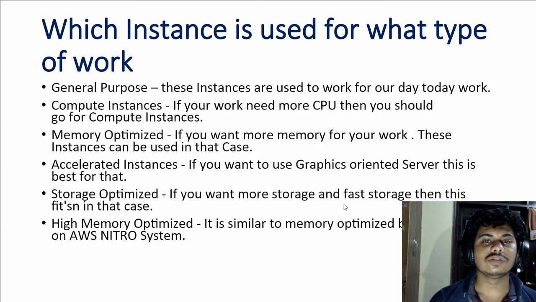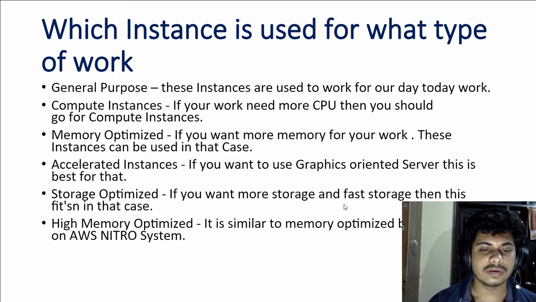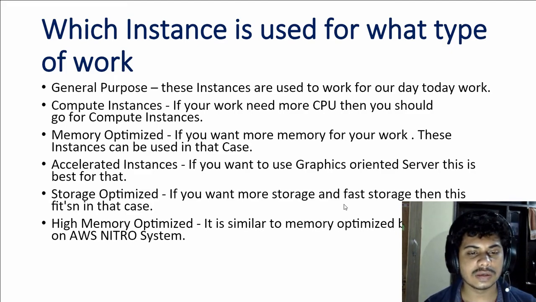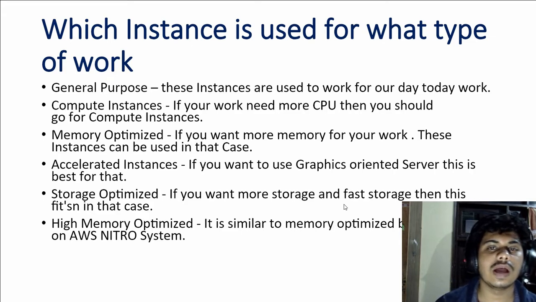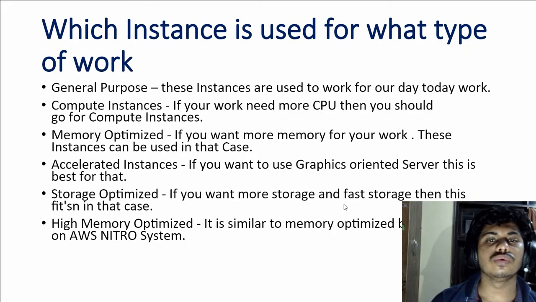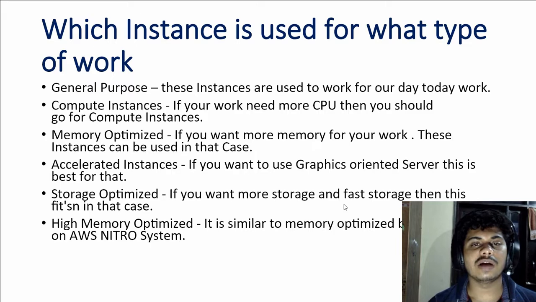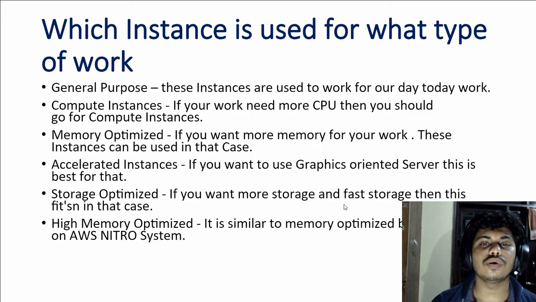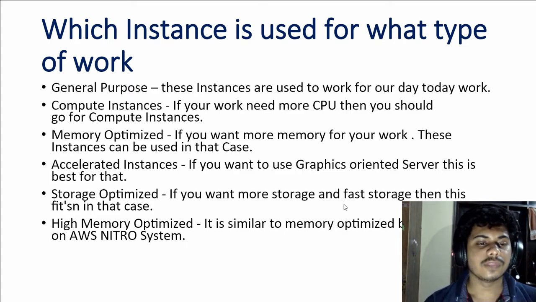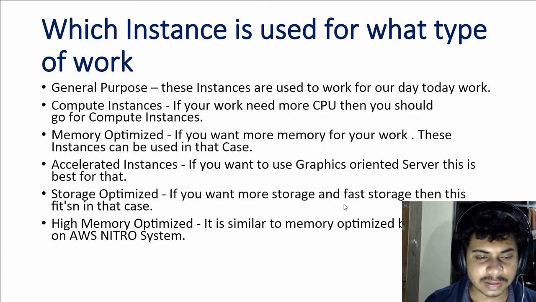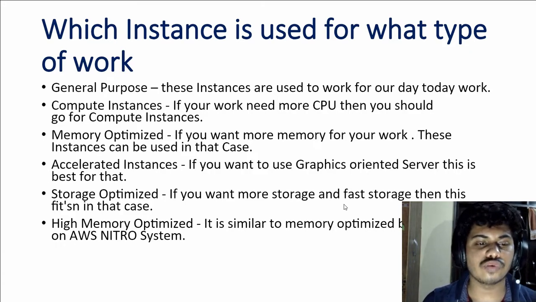After that there are storage optimized instances. In these you have more storage by default, and fast storage also. Fast means NVMe SSD. I am talking about NVMe SSD. SSD is much faster than a hard disk, as you all know very well. So that is what storage optimized has to offer.